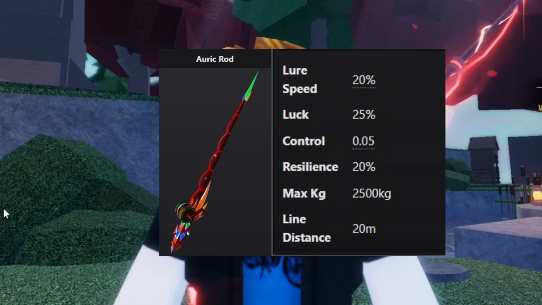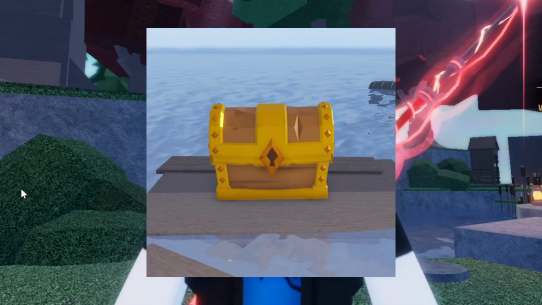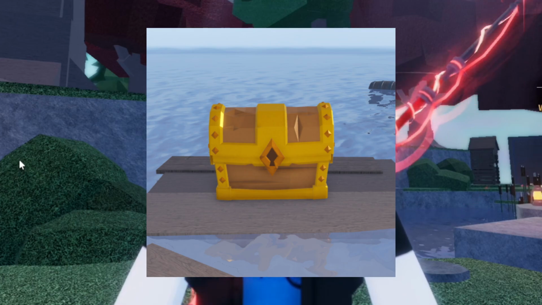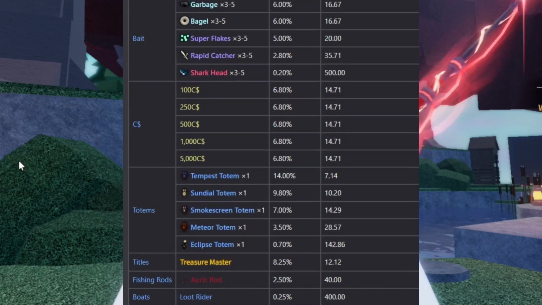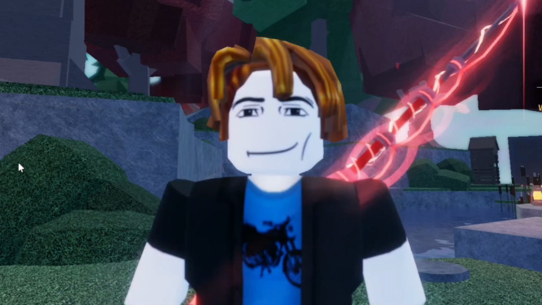If you want to get the heroic rod, you can get it from sunken chests. Sunken chests event will spawn randomly. If you do go to the specific island, it does tell you where sunken chests are. There's going to be a small chance of you finding the heroic rod from sunken chests, as you can see.